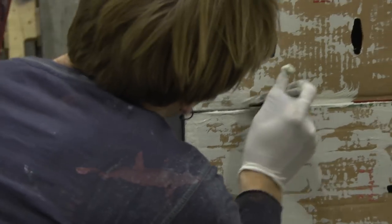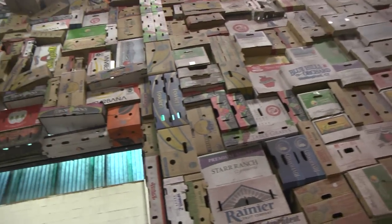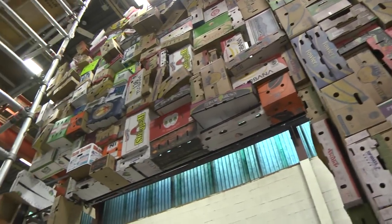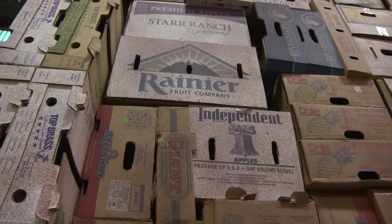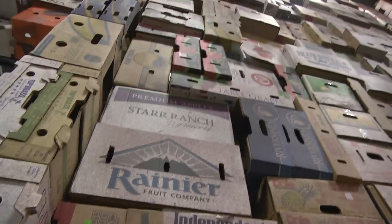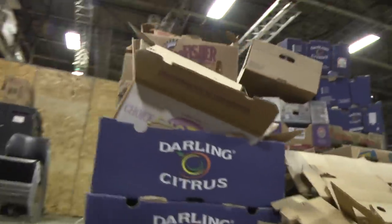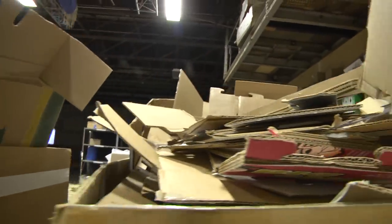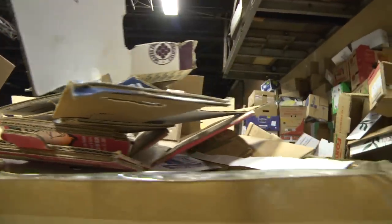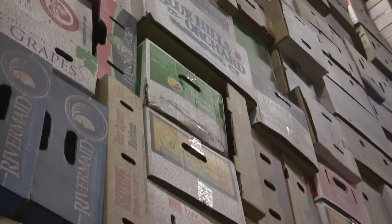The stage left wall is this wall, and then there's a transition as the boxes take over and get more and more jumbled. Grocery stores tend to get their produce delivered one or two days a week. They'll unload and then usually use box crushers before taking them to recycling. What we've done is take them before the crushing, and when we're done, they'll eventually make their way back into the recycling stream.